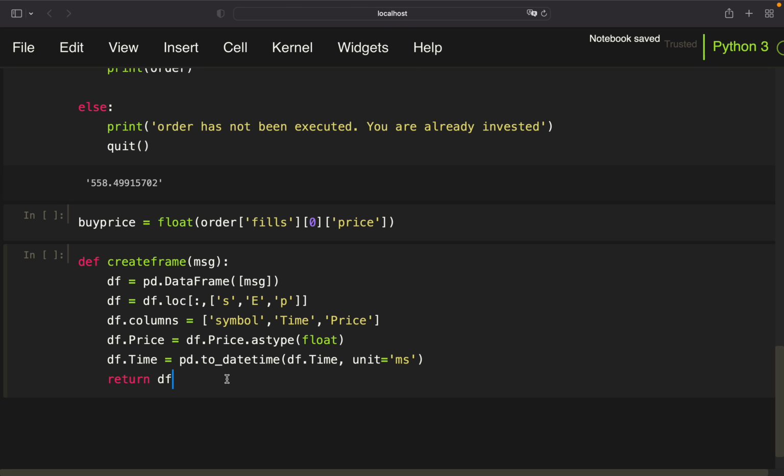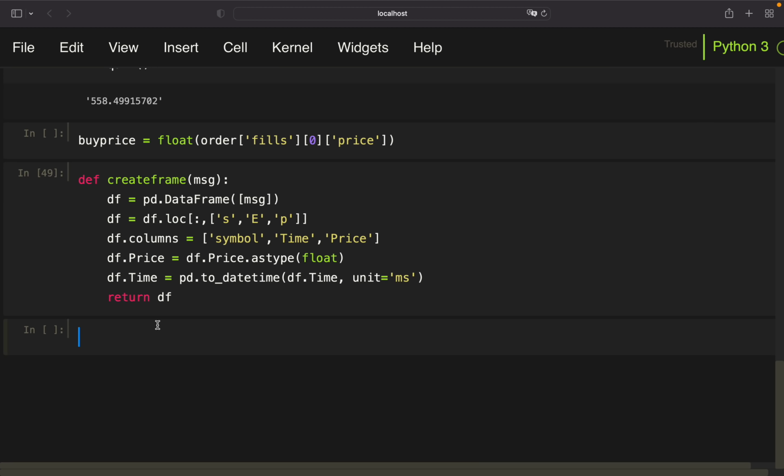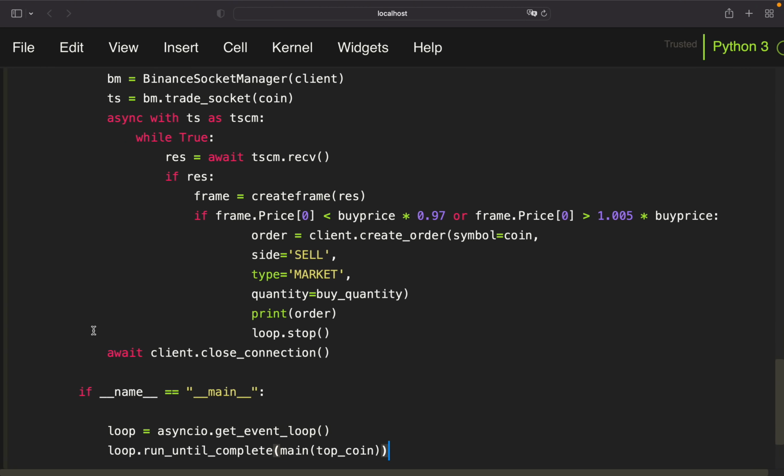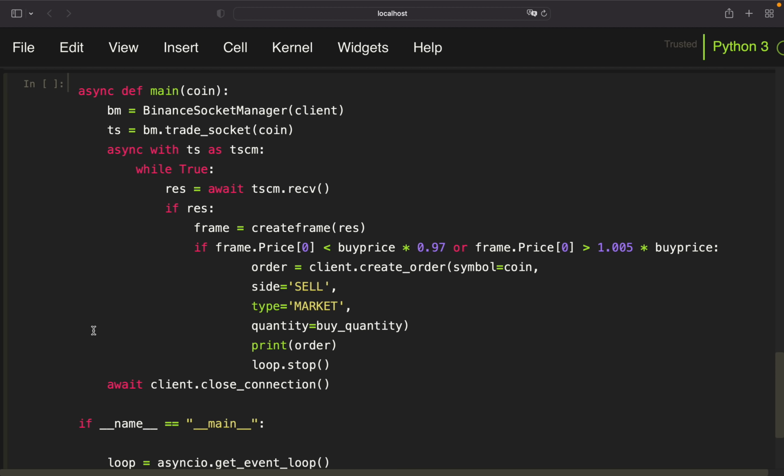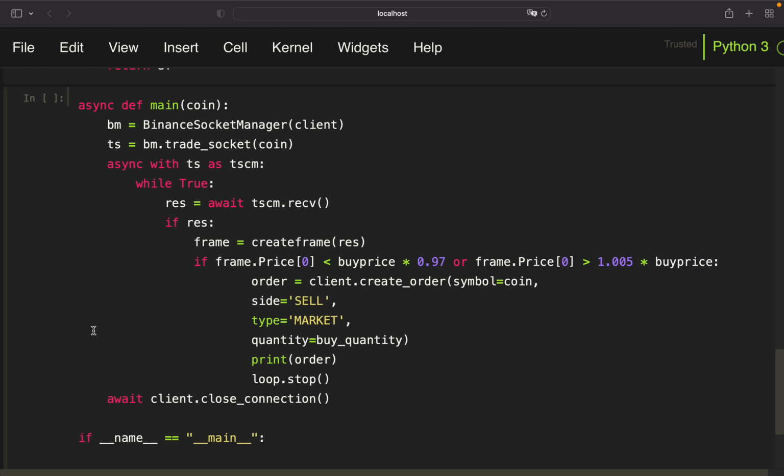I explained that in another video. And then we are defining the live stream. This is similar to all my previous videos. This is just the notation from the Python and Binance documentation. So I'm just copy pasting that, but I will explain what I'm doing here.